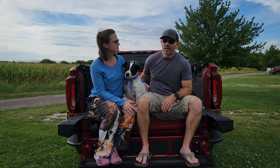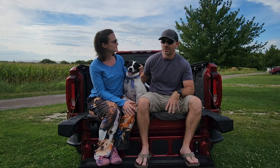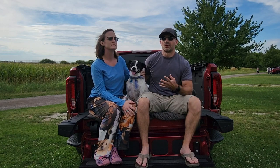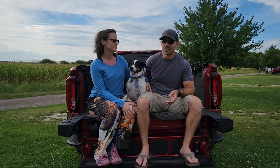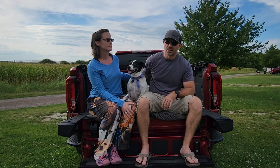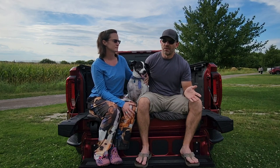Luckily we had enough equity in our first truck, our 2016, that we were able to get that 2021 2500. Well, we also still had enough equity in that 2021 that we were able to move up to this truck that we have now, which is a 2021 GMC Sierra 3500 dually with the Duramax diesel engine, has 910 pounds of torque and I believe 445 horsepower.